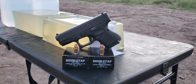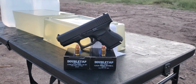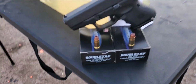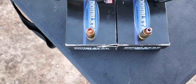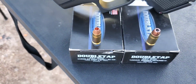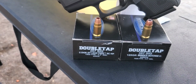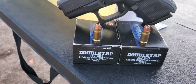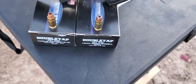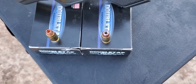Also, this isn't so much versus as it is just a comparison to see how these rounds do out of that short barrel. So the first one is the 115 grain SCHP, that solid copper hollow point. It has your standard brass case, and that one's rated at 1500 feet per second out of the 4.5 inch barrel.